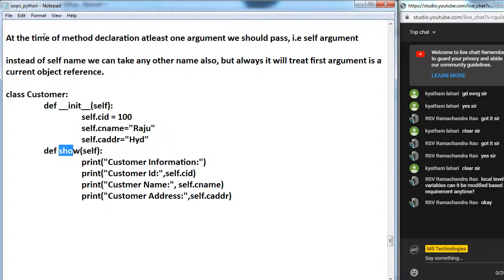Next, at the time of method declaration, at least one argument we should pass, that is the self argument. Yes, here I am passing the self argument. Instead of the self name, we can take any other name also, and multiple arguments too, but always it will treat the first argument as the current object reference variable only.